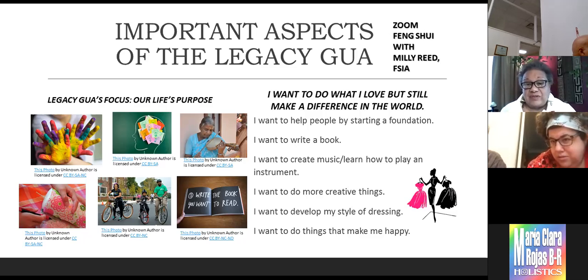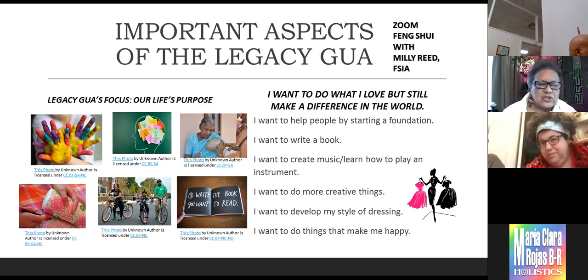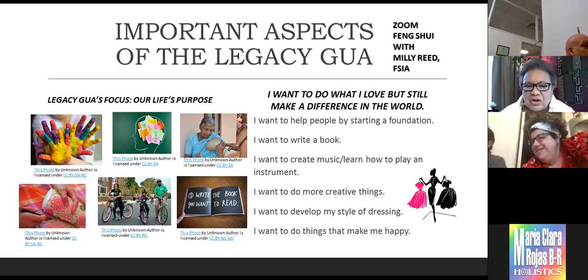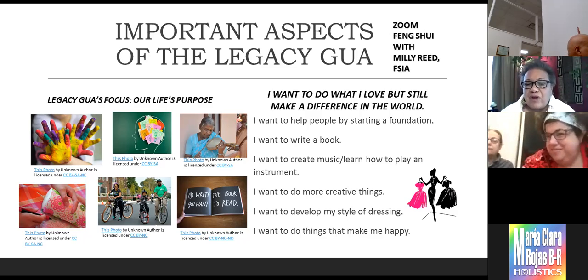All right, I want to develop my own style of dressing. This is the perfect place for a walk-in closet or for a closet where you have your clothes and you have all the colors of the rainbow and you can organize it and see what you have and be able to choose what it is that you want to dress to feel comfortable, to feel happy, or to go to that business meeting, or to go to a concert, to go to the theater, to go out to dinner, to be with friends, to go out to bike ride.